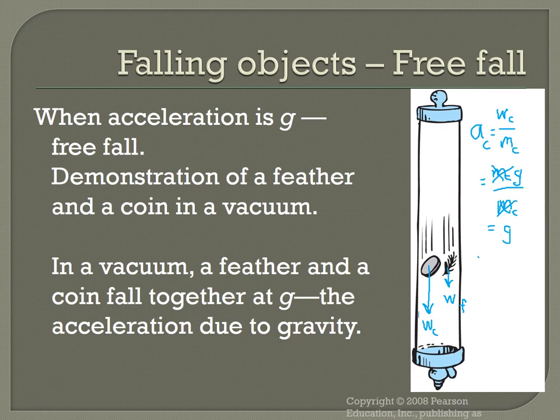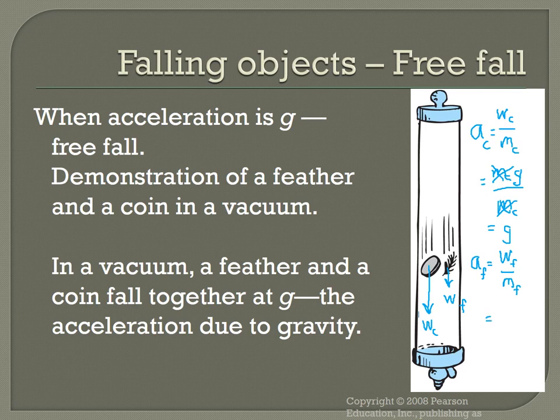Can I do the same thing for the acceleration of the feather? You betcha. And this explains why they both accelerate with the same rate. What's the net force acting on the feather? It's the weight of the feather. Then I have to divide by the mass of the feather. That's Newton's second law. The acceleration of an object is directly proportional to the net force acting on the object and inversely proportional to the mass of the object.